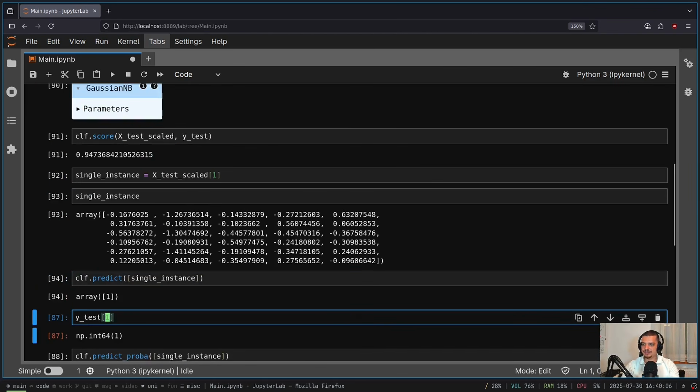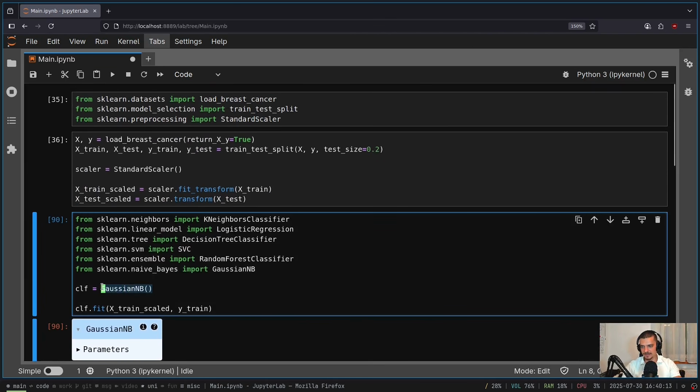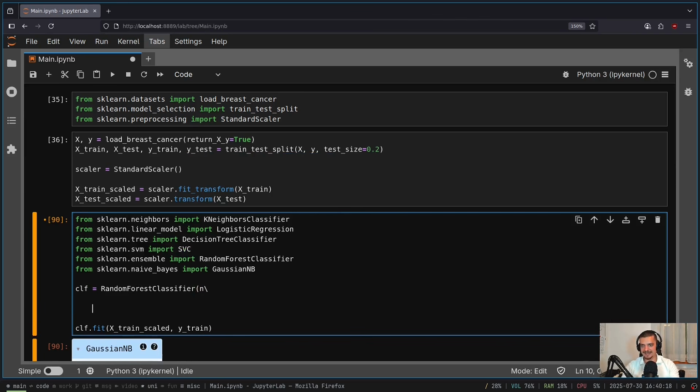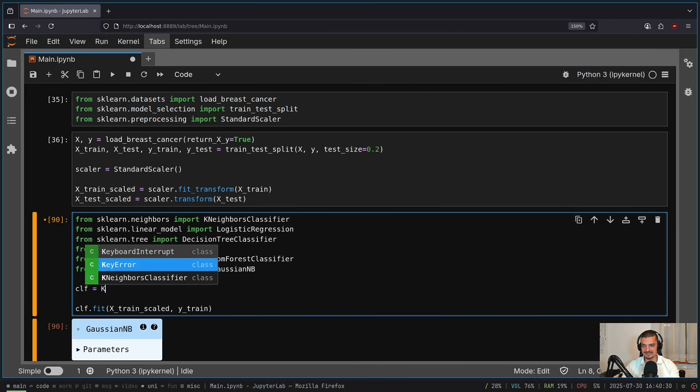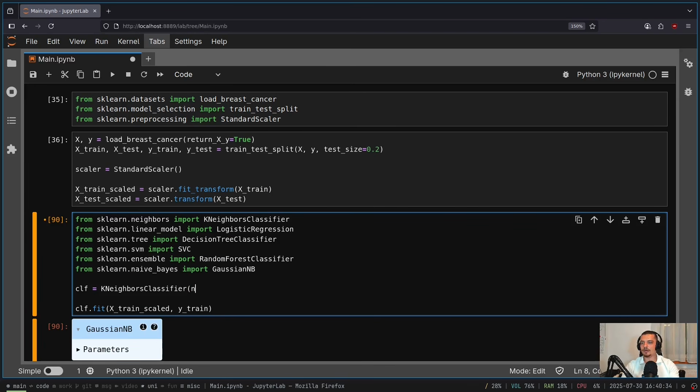And of course, they do differ. They do differ in their concepts behind the scenes, and they also differ in their hyperparameters. For example, if I go with a random forest, I do have some parameters here, like n_estimators. How many decision trees do I want to use in my random forest? Now, a random forest is a collection of decision trees, so here I have a hyperparameter for that. When I take a look at the k nearest neighbors, I can set k, so I can set the number of neighbors to look at. So depending on what algorithm you're using, you can tune different hyperparameters. This is important if you want to optimize.